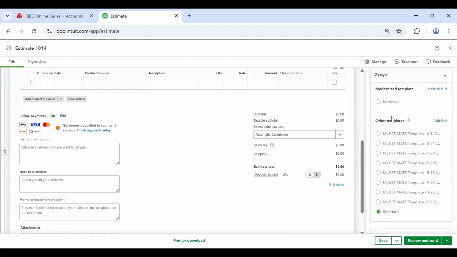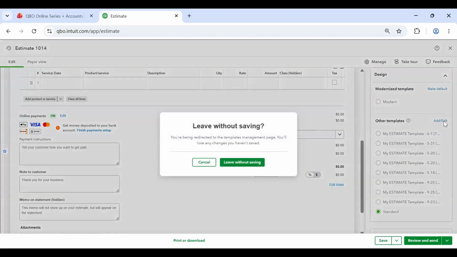Design here, you can create your own custom templates for your estimates. And as you can see, all of these are templates that we've created. If you want to create a template, you can push add or edit here.